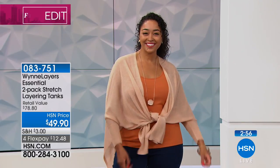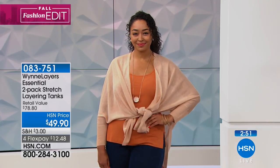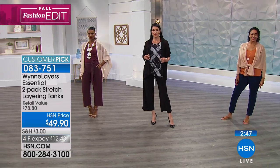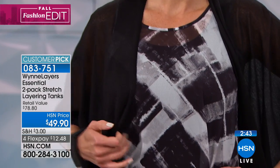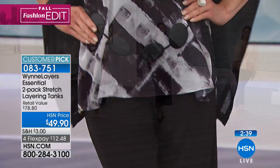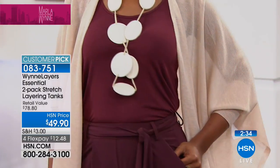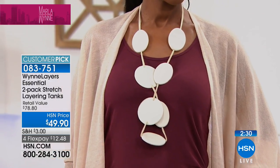We're moving on to the two pack of tanks, and these are dreamy, yummy, liquid. They feel so good. These are a very high quality rayon spandex. They're not going to pill. It was instantly a customer pick. It's a ridiculous number of reviews that we've had and it has done so well. And we've got so many fabulous colors. So let's start the colors quickly because it is a two-pack and these are those wardrobe workhorse pieces that you need, the essentials.